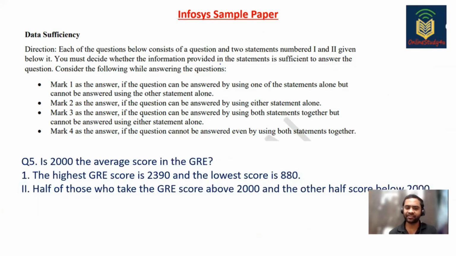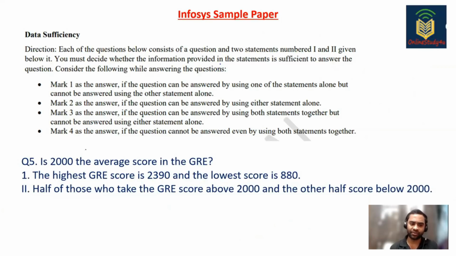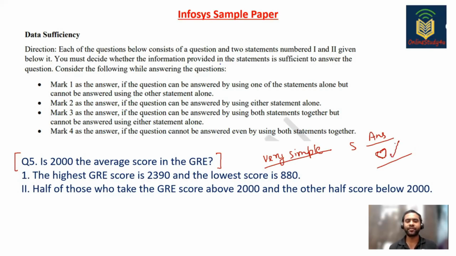So next is: in 2000, the average score in GRE? Friends, this is again a very simple question, and I want you to answer. Please solve and then answer in the comment box. If your answer is correct, then I will leave a heart, the like button from YouTube, so that you will know that your answer is correct.